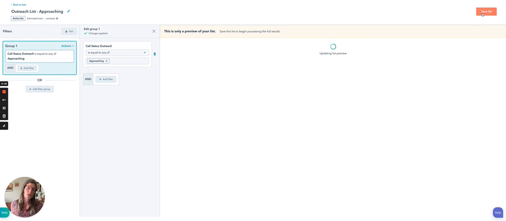Now we can pull these lists. We can create reports to report on the number of people who are in different stages. We can forecast our pipeline, and that's going to give us a lot more functionality in HubSpot, better reporting and visibility in HubSpot based on what's happening in Outreach. So again, this is going to require Sales Hub Pro and Operations Hub Pro at a minimum in order to accomplish this. If you have any questions, let me know, and hopefully that can help you to enhance your Outreach to HubSpot connection.